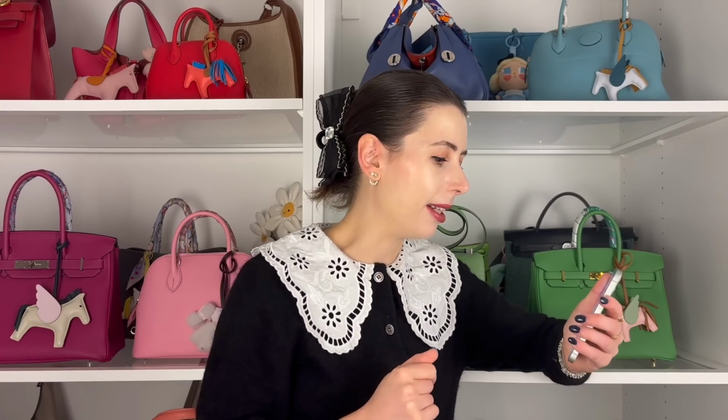And you know, I've seen people overstretch their wallet on chains and they get to the point where they've completely lost the integrity of the structure of the bag. This can greatly impact the value of the bag if you wish to sell it on in the future, if you've overstuffed your bag. Honestly guys, if you need a lot of room in your bag, just get a bigger bag. Don't try and make a micro bag a small bag, because it's gonna ruin the bag basically. It can really affect like the whole structure of the bag. It can pop stitches. There's a lot of bad things that can happen if you overstuff your bag.